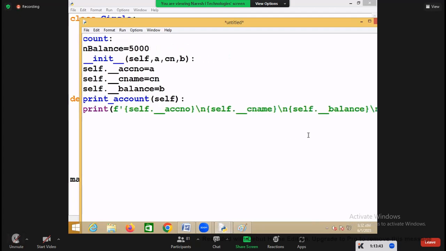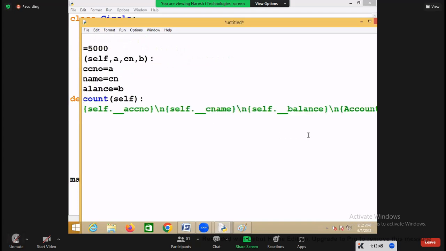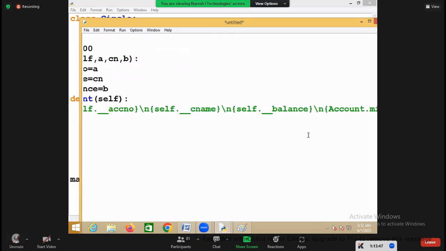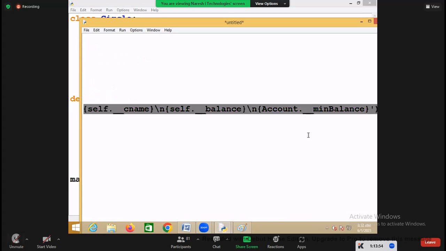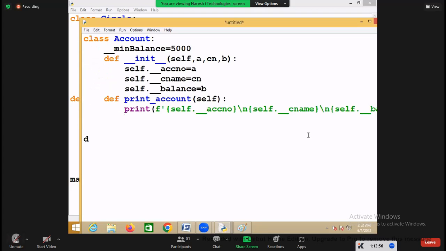Balance. Then account dot which one? Minimum. Account dot minimum balance, because this is which variable? Class level variable.